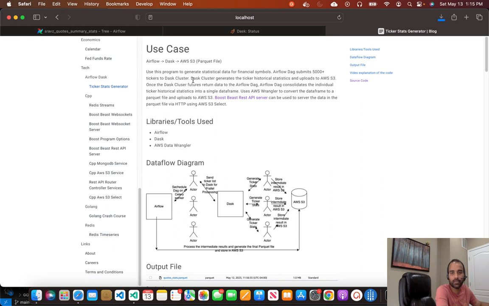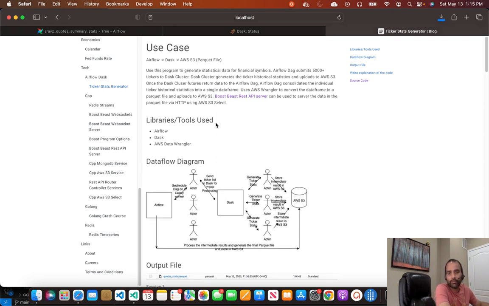We took all the tickers and made a unique list, and we are generating the statistics of those tickers. We use Airflow to schedule this to run every night on weekdays and on Saturday, because you'll get the data for Friday on Saturday. So every weekday and Saturday, you trigger the DAG.